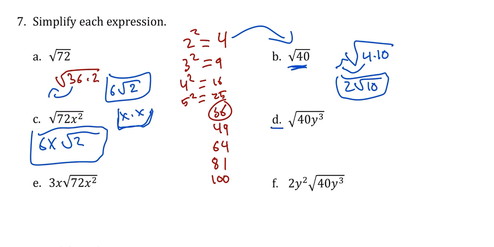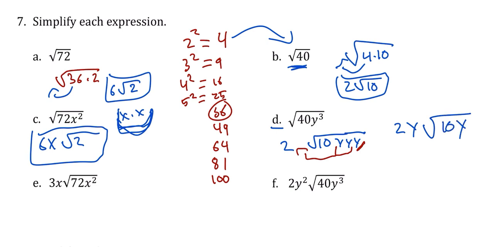Same idea for part D. We know the square root of 40 is 2 times the square root of 10, so we're going to start with that. Now, y cubed is y times y times y. And so, just like in part C, we took a pair of x's out of the square root and left one x on the outside. We can do that same thing here, except only 2 of these can be taken out as a pair. So this pair of y's gets to come out, but this one has to stay by itself inside because it doesn't have a pair to come out with. So we're going to write this as 2, that pair of y's came out as 1y on the outside, and then 10y on the inside.